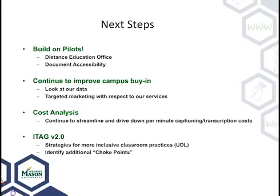And finally, we're in the midst now of Information Technology Accessibility Working Group version 2.0, and we're looking at strategies that go more broadly in terms of all student access instead of just students with sensory impairments. We've done a lot to address the needs of students with sensory impairments. Now we want to look more broadly at what the research says around measuring specifically the impact of universal design practices in higher education, and what we can pull from that research to come up with guidelines or checklists or some set of strategies that's prescriptive in a way to tell faculty members, do this and you will have essentially the biggest bang for your buck in terms of providing an inclusive classroom. I think there are some really good things we can do about that, and we've already identified a lot of different articles that we're going through and reviewing.